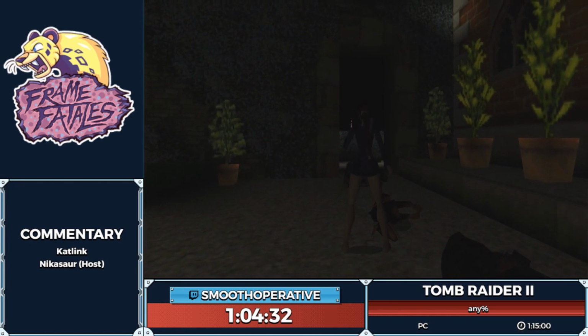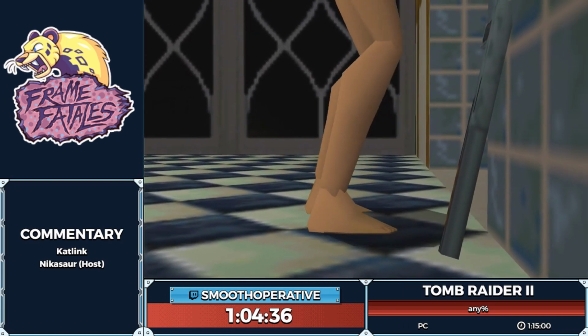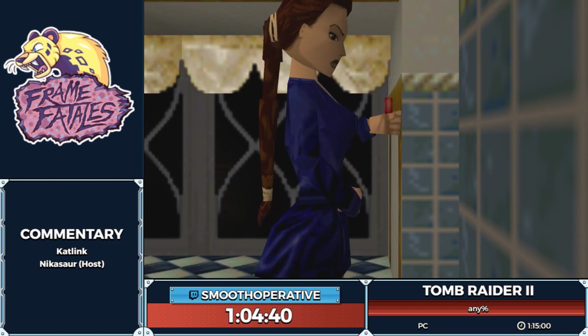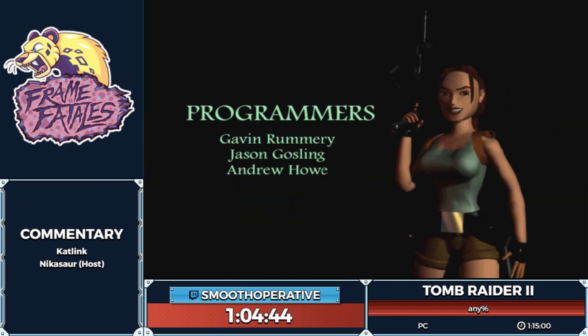It'll be coming up on time soon. We're getting there. Watch Lara's hands real quick. Hold on, I just got this flare. One-handed shotgun. Time. Time! Oh, I can breathe! You got it! There you go.